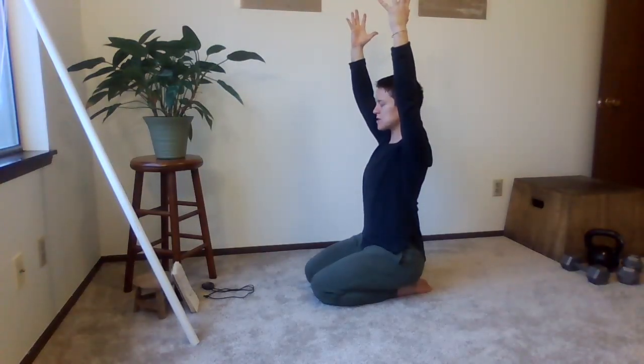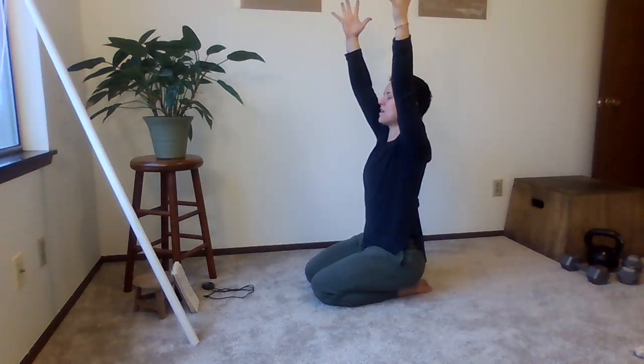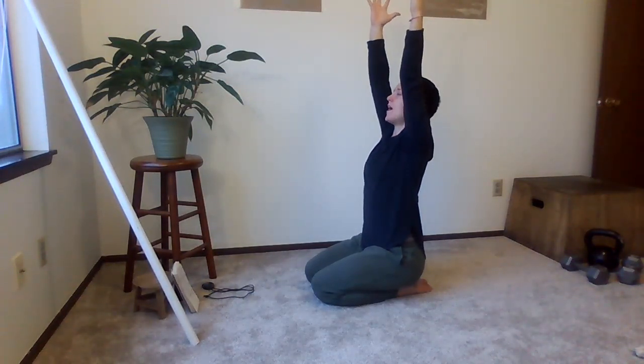Remember to create space between your ears and your shoulders. Squeezing that big beach ball overhead. Big breath in and then pushing all your air out, pulling those shoulder blades down and back. One more big breath in, reach as high as you can.